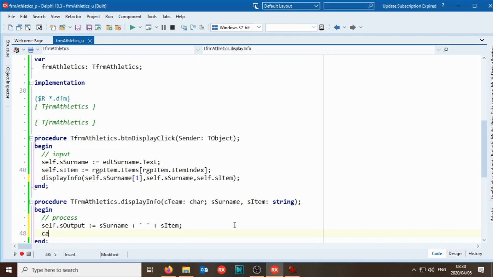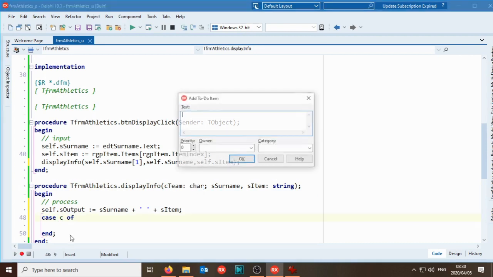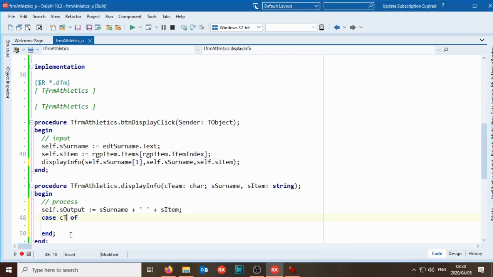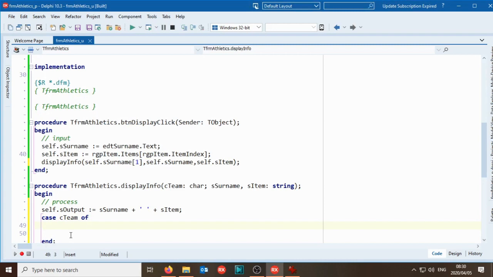So I'm going to use a case statement because we can use case statements with chars and integers and booleans. So case C team of. The first one is A through to G: single inverted comma capital A to G, colon.